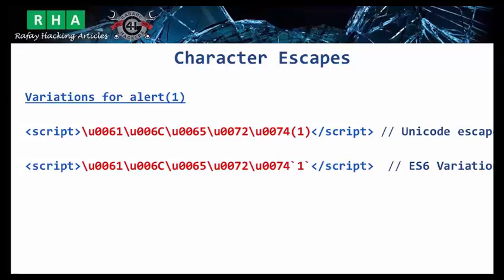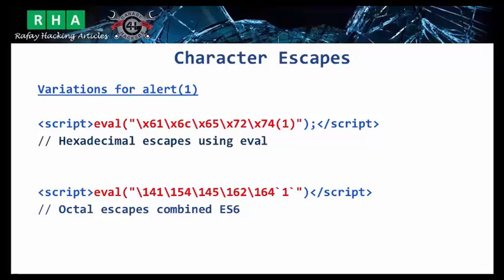So, character escapes. We can rewrite alert(1) into its Unicode equivalent by using Unicode escape, and this is the ECMAScript 6 variation by using the accent grave. So we are not using parentheses, so in case the WAF is blocking parentheses, you can use this backtick sign in order to bypass.